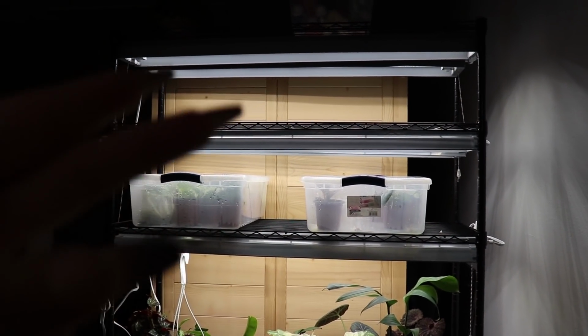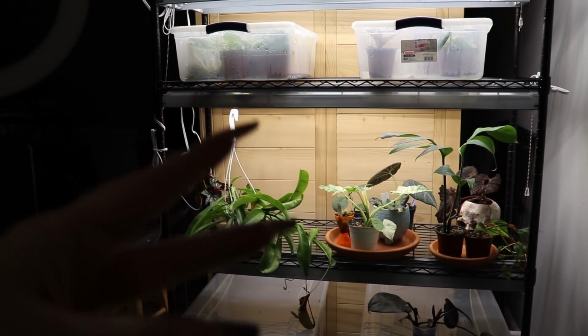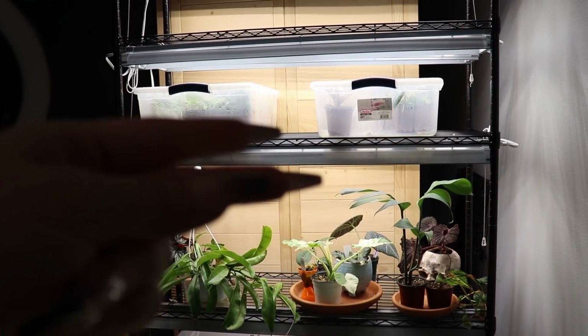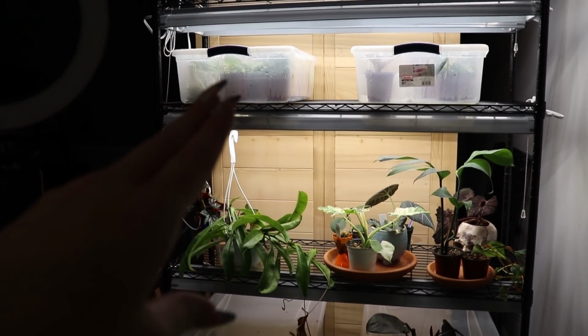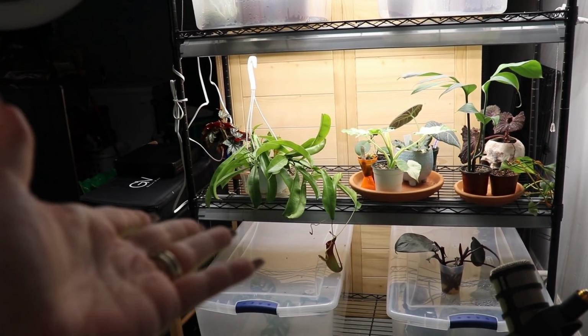You can see that I took advantage of using two shorter shelves on top and two mid-sized tier shelves on the bottom. Because of the light needs, I'm doing very small propagations in here, so I wanted the light to be a little bit more intense. And then down here, just regular growing plants, so the light didn't need to be directly on top of them.